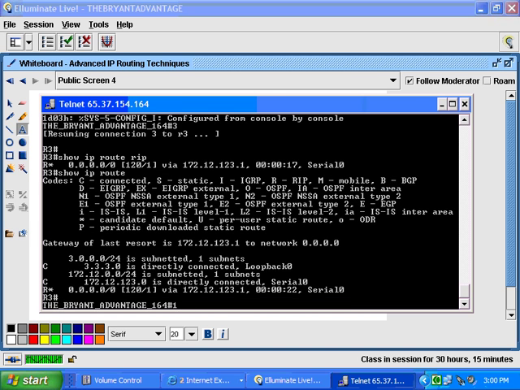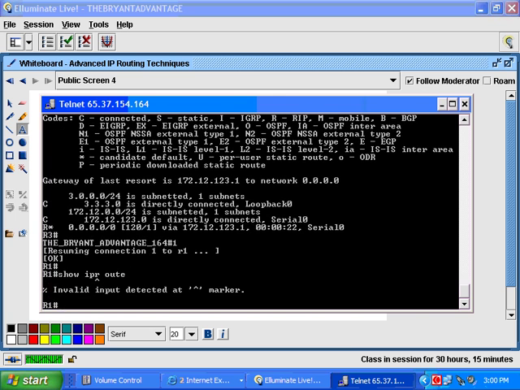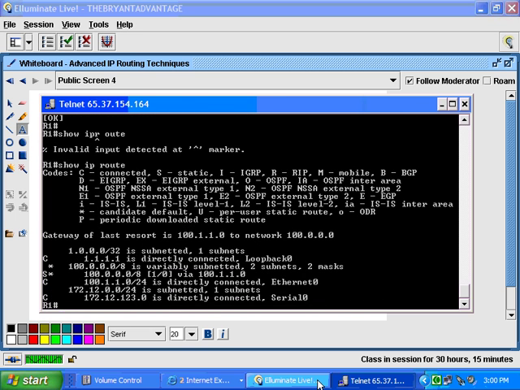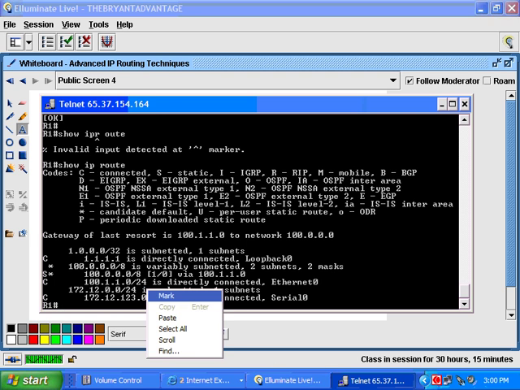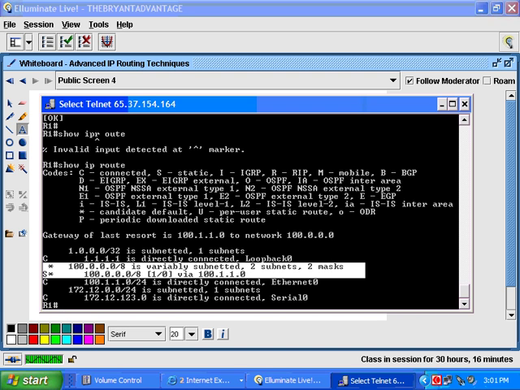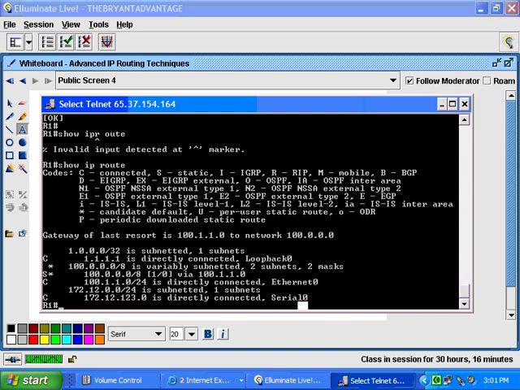Let's go back to router 1 and see if we see anything unusual in that routing table. And we do. Notice that it's marked as a static route here. You see 2 asterisks. And it's marked the classful network 100.0.0.0 as the default. And it's even marked up here, gateway of last resort is. So this is how you propagate a network as the default network with RIP.